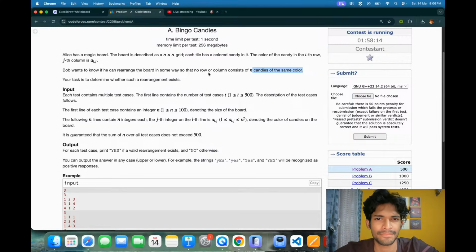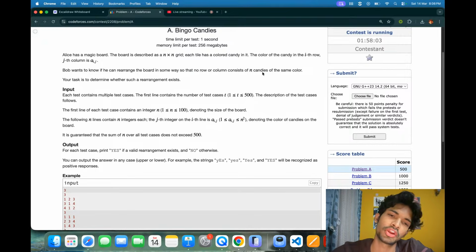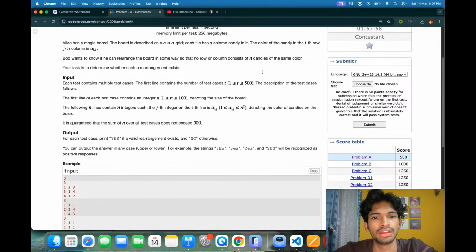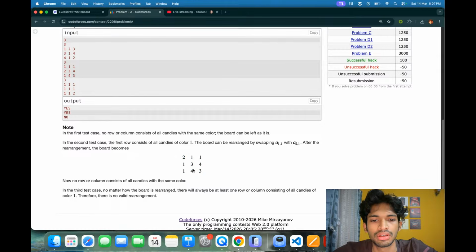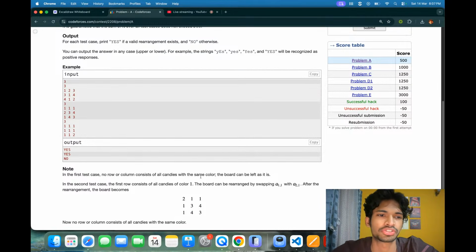Okay, I thought that no row should consist of all colors. I thought of it that way, but this will limit us to n square minus one possibilities, I believe. Because look at any column, at max you can only have n minus one things, right? So it is n minus one whole square at max. So max frequency should be less than or equal to n minus one whole square. If that happens, it's possible.